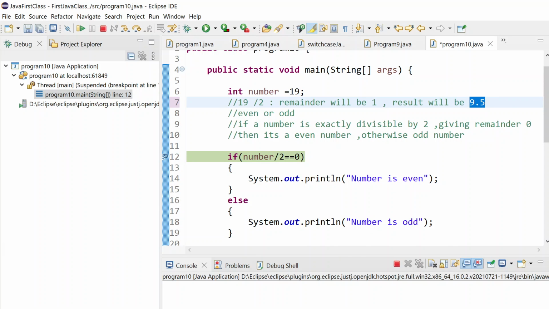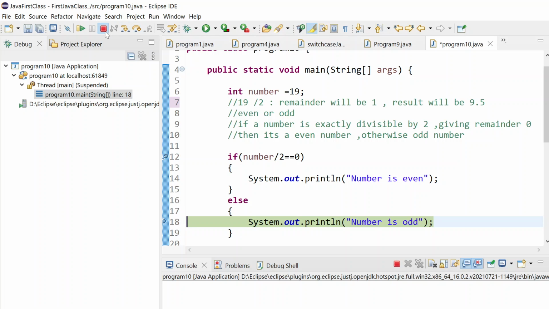But if you see, if I perform this operation, I will get this, right? I hope you all know how we are getting this. So now if you see this part, 9.5, is this equal to 0 or not? The condition is false, right? So if I execute this, it is giving us the correct result, which it should not give.